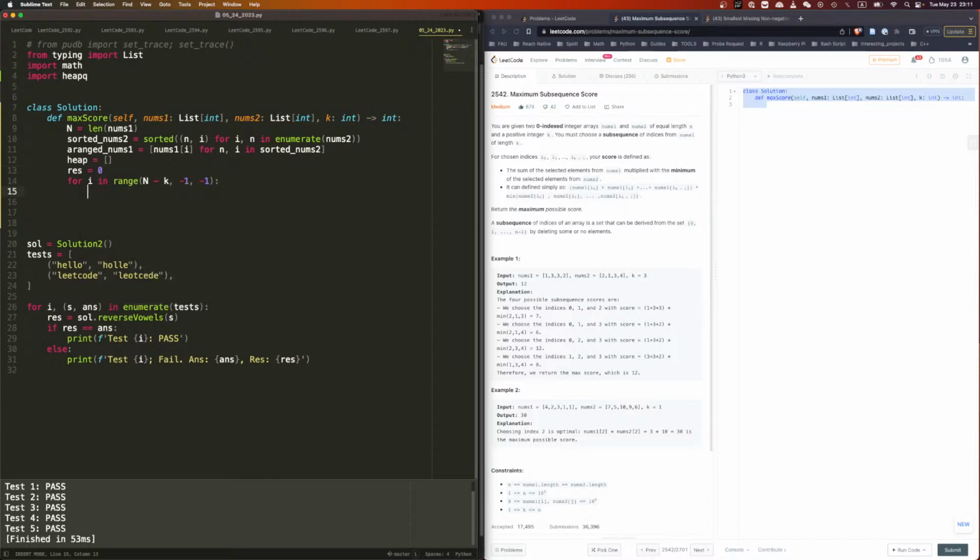Okay, so now what we need to do is decide on a heap. So we need a S1. Then we shall say while heap is smaller, then we need to keep adding, right?